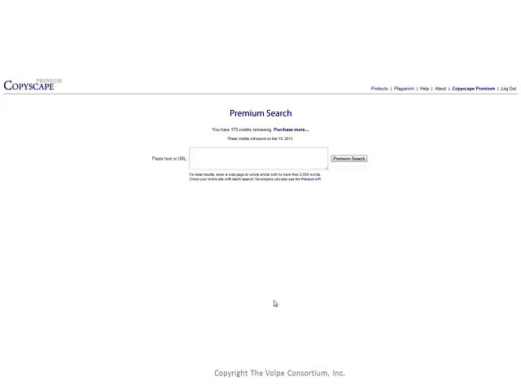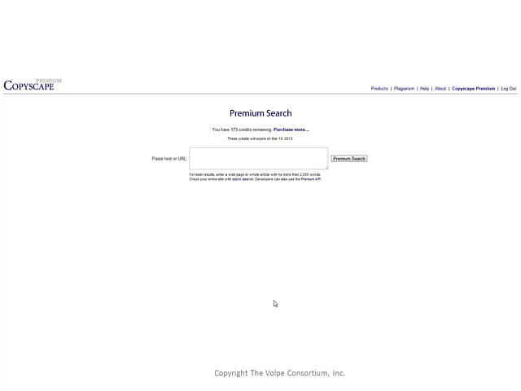You can also see here that I do have a premium account. I didn't go ahead and log in and show you all my login credentials, but I do have a premium account, and you can see that I have 173 credits remaining, and that these credits will expire on March 10th of 2013. If this screen happens to be a little small for you as I show you everything on the screen, we've got a close-up a little bit later in the presentation that you will be able to see. But I did want you to see the whole screen.